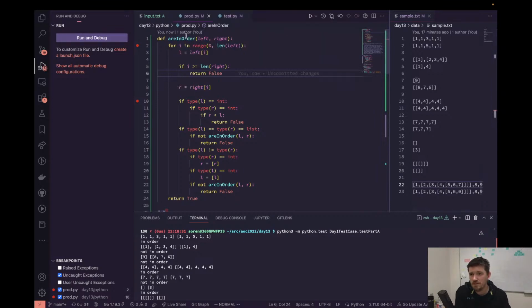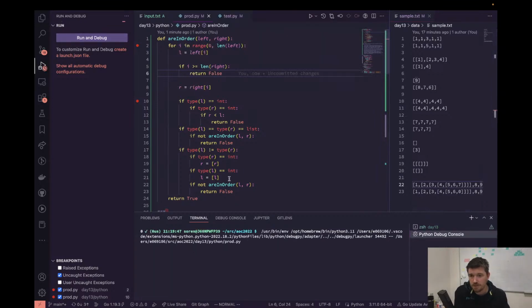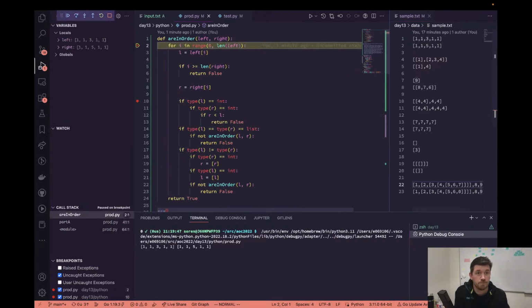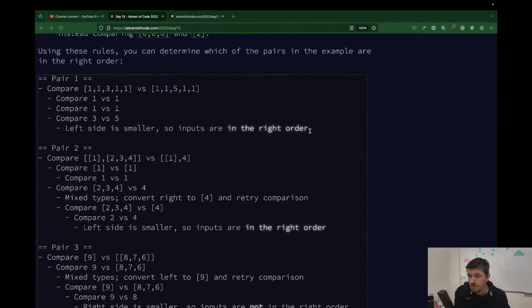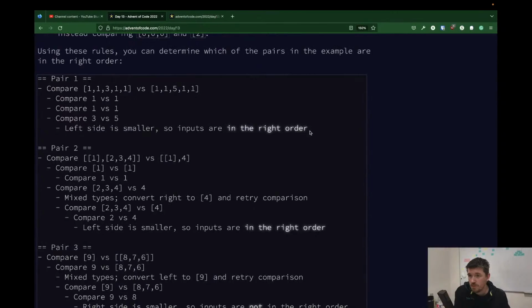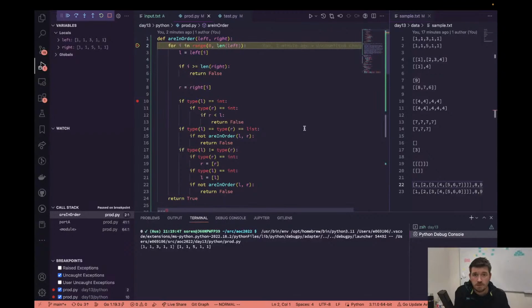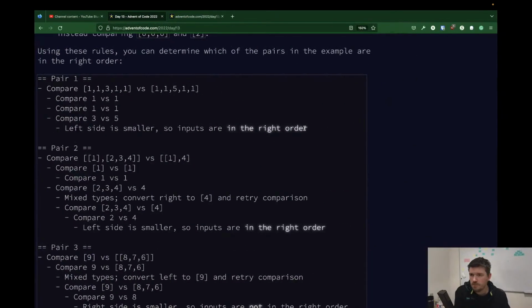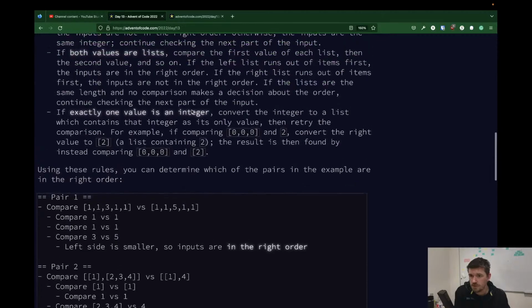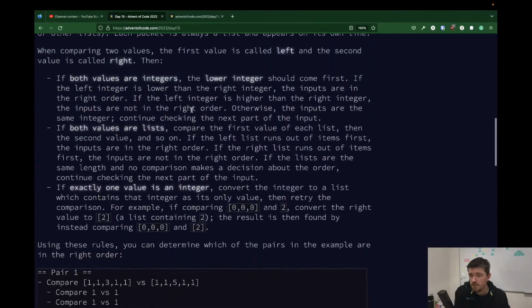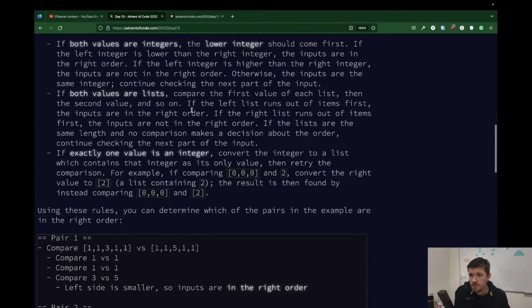Yeah, I'm a little bothered by it, I have to admit. I thought this was going to be easy. Okay, so we have those. Compare 1 and 1, 1 and 1, 3 and 5. Left is smaller. Oh, so we stop there? If both values are integers, the lower integer, if the left is lower, they're in the right order.